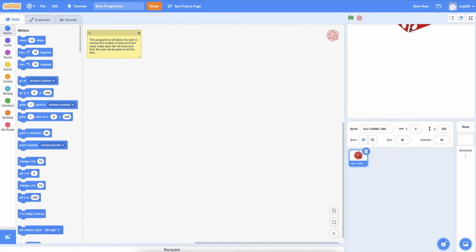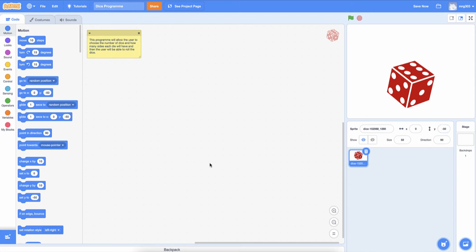250, I think. Something like that. So 0, 0 is the very middle of the screen. So on the x-axis, I just want to put that at 0. And then on the y-axis, I want to give the sprite a little bit of room for the speech bubble to come off of it. So I'll probably put it at -20. Maybe a little more than that. Let's go -50, -50. There we go. Let's leave it right about there.